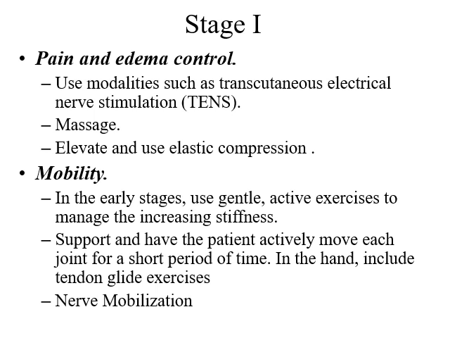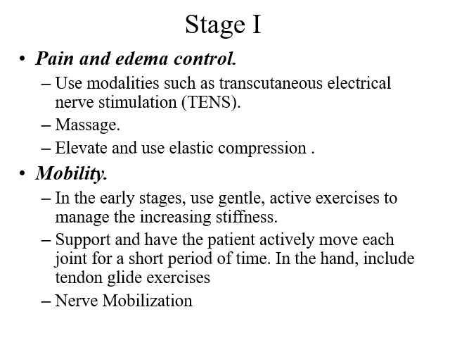For mobility, in the earlier stage, use gentle active exercise to manage the increasing stiffness. That is, only gentle, pain-free active exercises. Support and have the patient actively move each joint for a short period of time, within the pain-free available range, whatever the patient is comfortable with. You can ask them to move that part in that particular range.